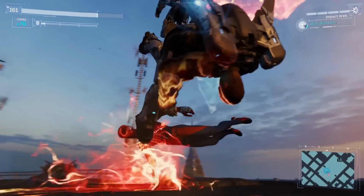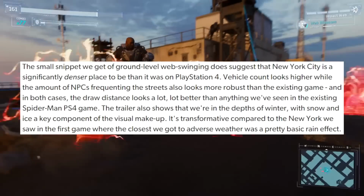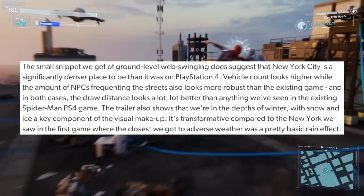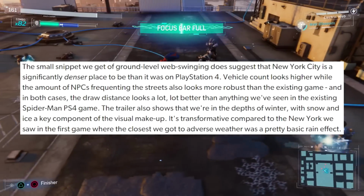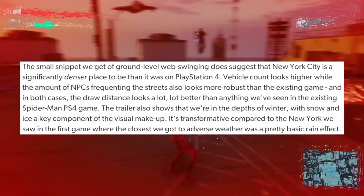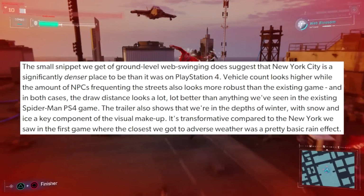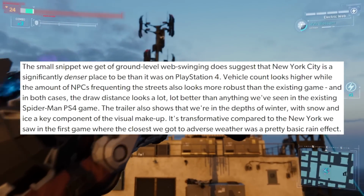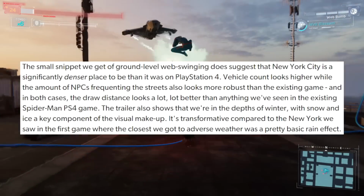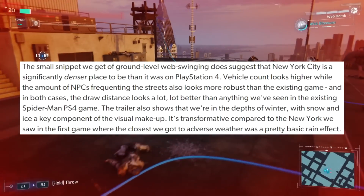Like we all saw in the teaser trailer, the small snippet we get of ground-level web swinging does suggest that New York City is a significantly denser place to be than it was on PlayStation 4. Vehicle count looks higher, while the amount of NPCs frequenting the streets also looks more robust than the existing game. And in both cases, the draw distance looks a lot better than anything we've seen in the existing Spider-Man PS4 game.